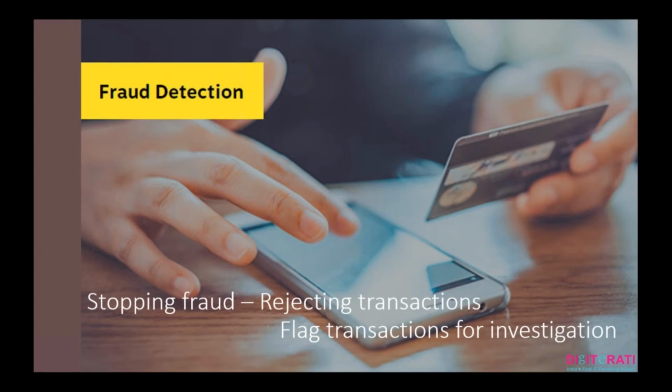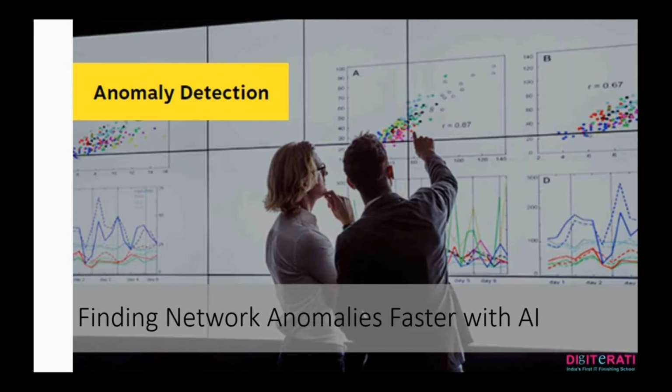When I say fraud detection, I've just put a banking transaction, but not only in banking transactions, in any other activity: using your passport, using any validation, giving some documents for verification. Everywhere this AI is helping out with fraud detection, including the land property documents. Today we have AI in place to find out whether it is your original document or you have a fake document using which you're trying to make a wrong claim.